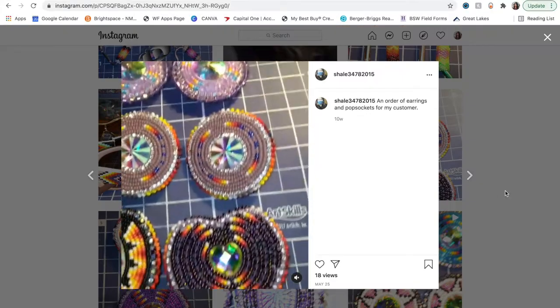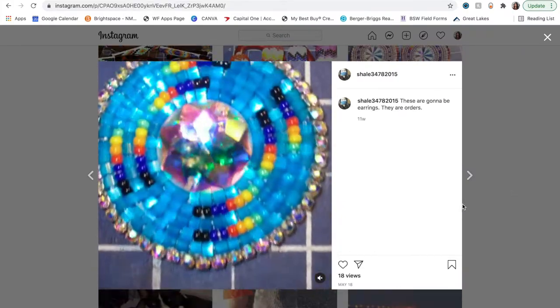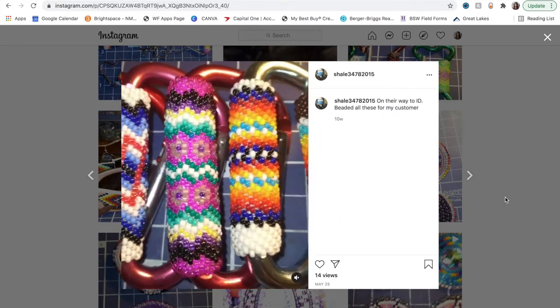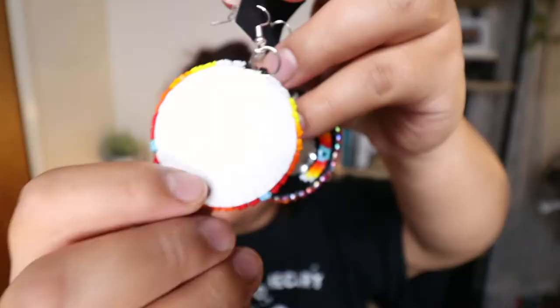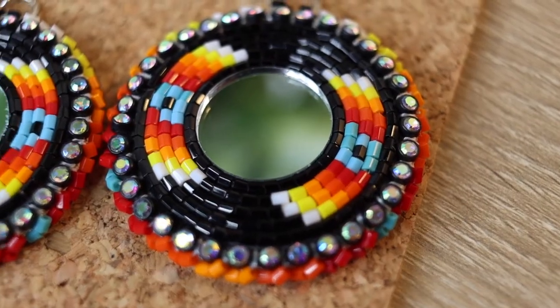The next product is made by a small business owner named Shannon Hale. She hand-beads every single earring and she is very good at what she does. You can put in an order with her by sliding into her DMs. Here are the earrings — they're circular with little mirrors inside, all sewn onto the back. They're so pretty. Just imagine wearing these out or to work. If you're interested in handmade indigenous-made earrings, don't hesitate to contact Shannon Hale — I'll leave her information below.